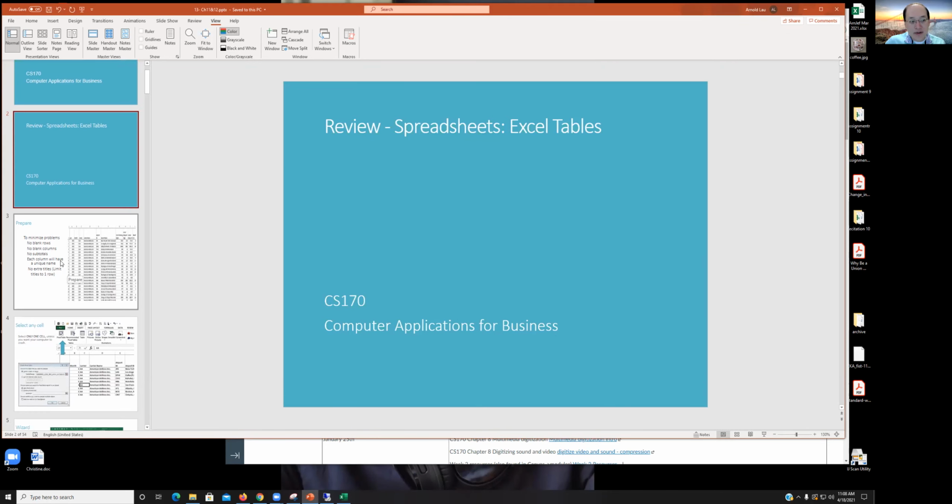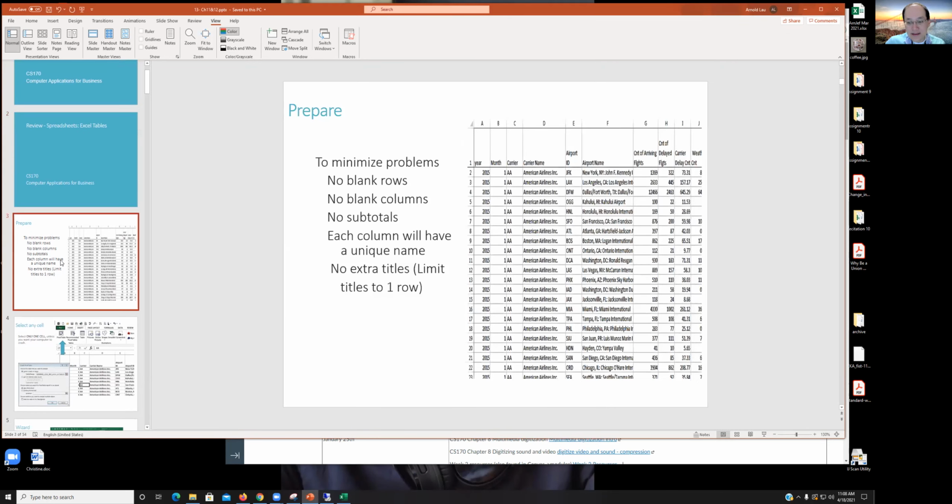But very quickly before we get into that, let's go over some of the Excel review from last week. A couple of people mentioned they had some problems creating the pivot table, or maybe even just a regular table. So do keep in mind that you want to have almost like a square or a rectangle clean set of data.